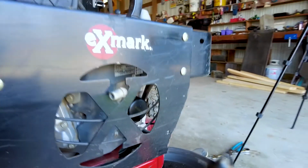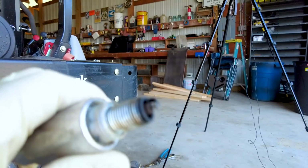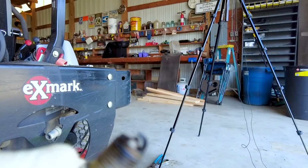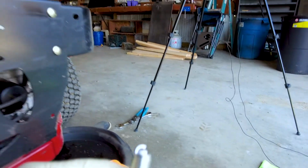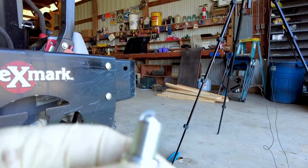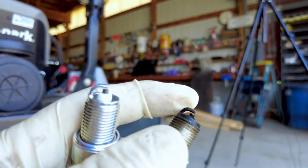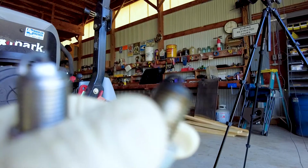And there we go. So there's the old spark plug. Pretty dark. Probably needed to be changed, so that's why I bought the full kit. Here is the new one. So what you want to do is you want to check and make sure that the gap between the bottom of here and the top of there is the same. I don't know if I can get it to focus or not.